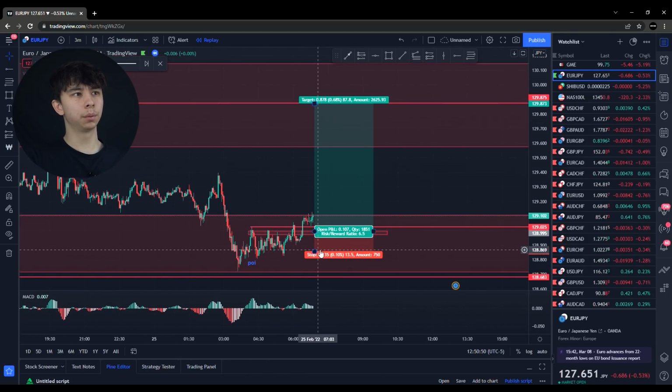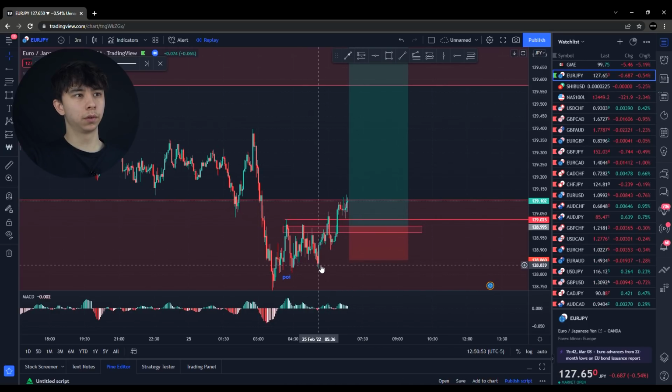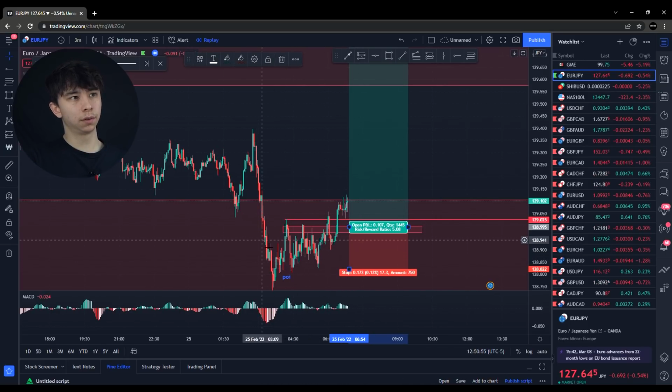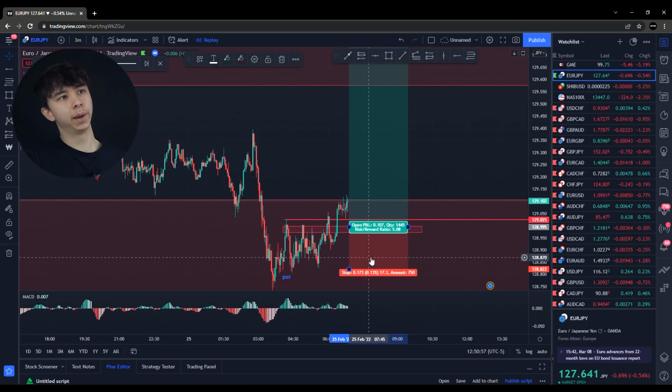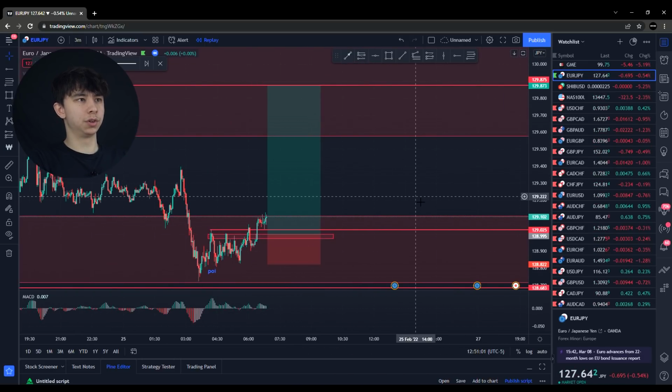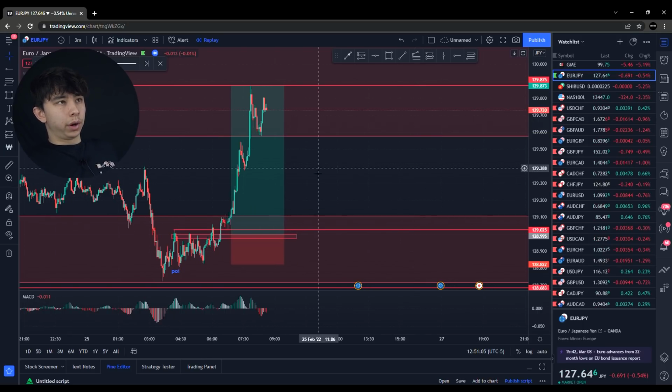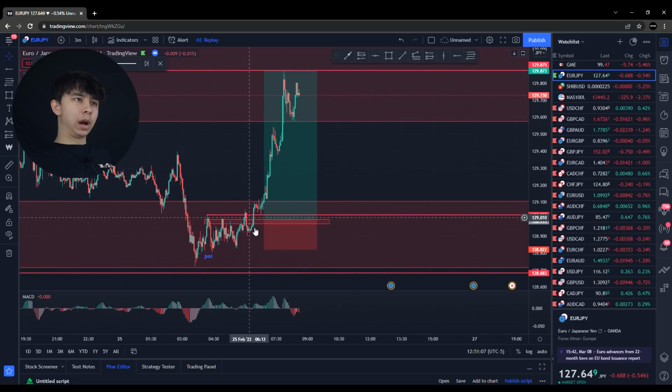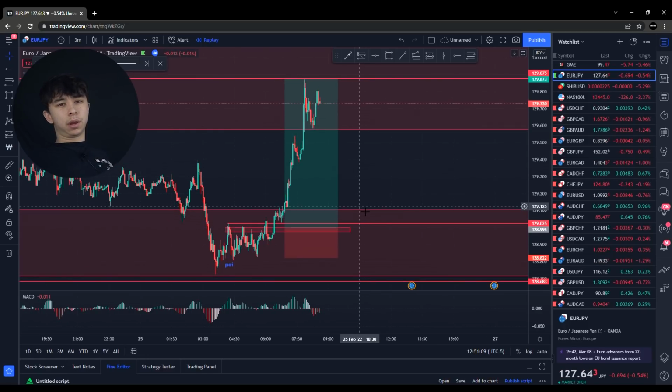Cool. Now what do we want? Let's make our stop loss a little bit below here just in case, because there is a lot of liquidity in here. Price could pull back even further. And we'll go for a nice little 5 risk to reward ratio. Okay, well, price ran straight up into our profit, but we never were actually able to get in the trade, and that is okay. That will happen. But as you guys can see, price gravitated towards that area because that is our area of purpose.